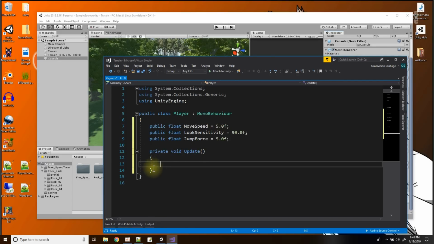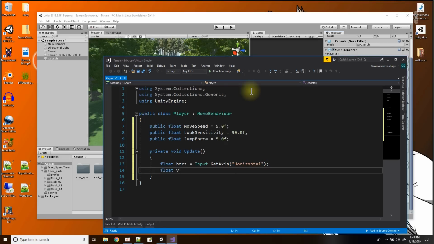So if you're playing at 60 frames per second, this will call like 60 times a second. Float horizontal, Input.GetAxis horizontal, float vertical, Input.GetAxis vertical.